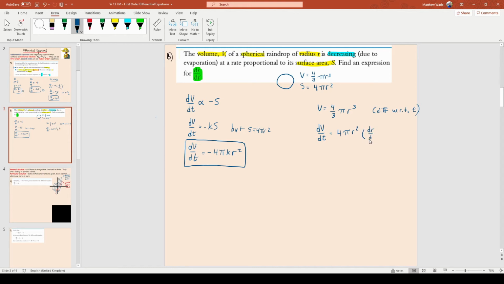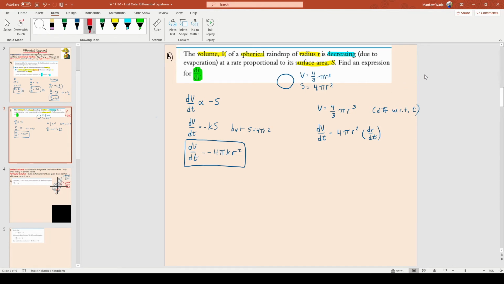Well, actually dr dt. Okay, so you're going to have to tell me if you've not learned that yet, okay? But that is how it works. It's essentially chain rule. So say that the 4/3 wasn't there. I'm just going to go through it really quick. If you had r cubed and you differentiated it, it'd be 3r squared, right? But then if you go in and differentiate r, r itself becomes dr dt. That's what I'm using there. It's chain rule. Okie doke.